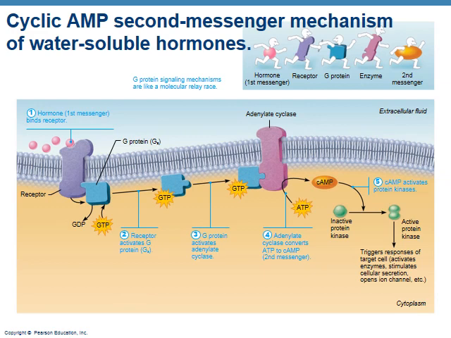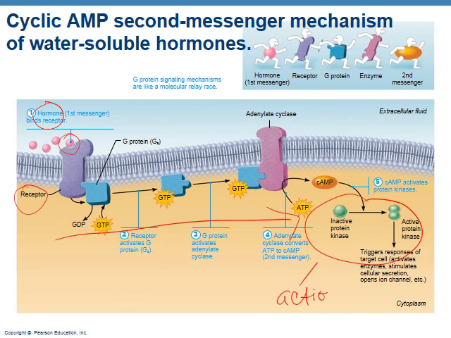So again, this is the same picture that we just saw before. Here's our hormone. It binds to the receptor, and it causes this cascade of events to happen and eventually causes action to happen inside the cell. So hopefully we see that the hormone does not cross the plasma membrane.